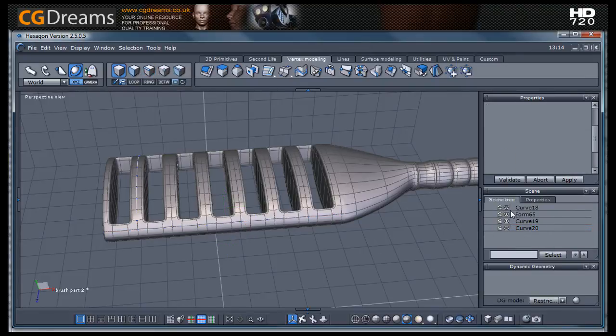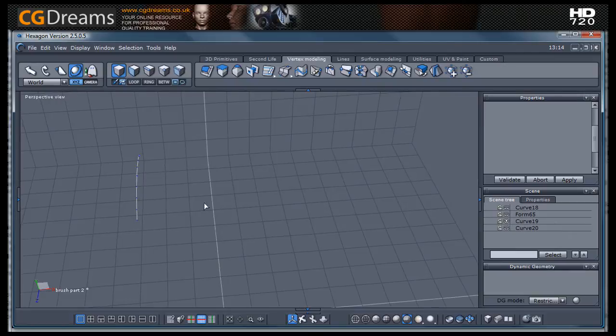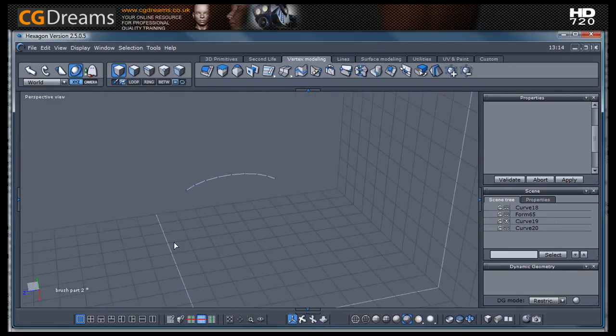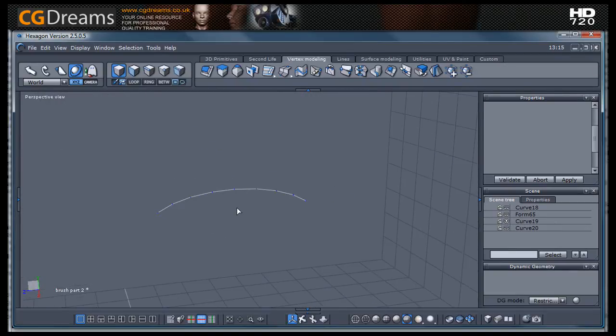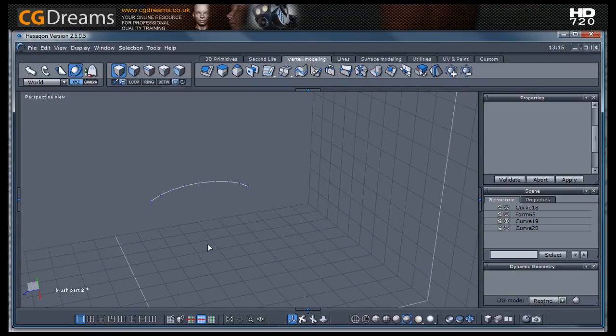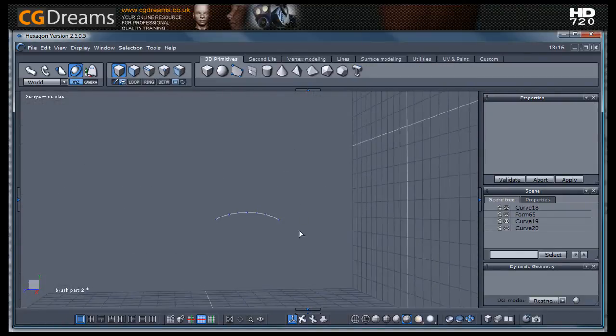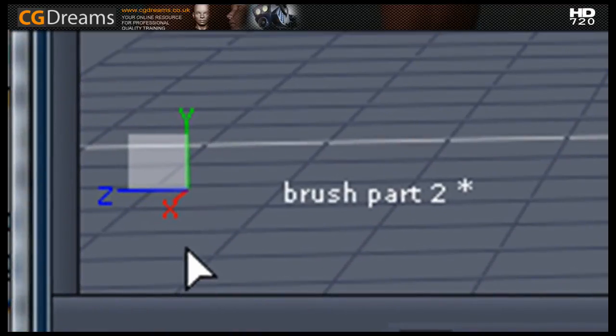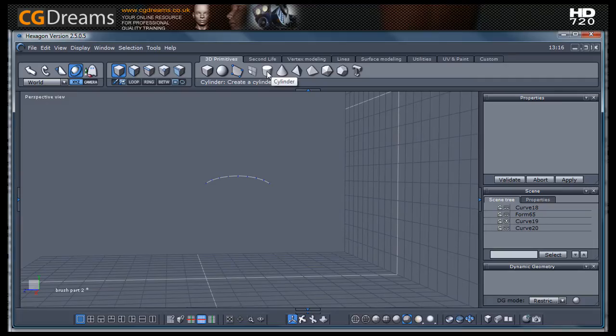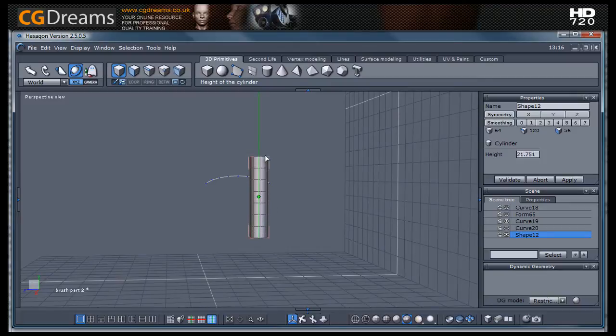So first of all, turn off all the geometry and we just work on one curve. Obviously at the moment we've got nothing to actually bind to this curve when we're using copy and support, so we need to make something. It's going to be very simple. Next, we're going to rotate this view so we can see the work plane is between the Z and the Y. And we're going to select the cylinder from the 3D primitives, click once, drag out, and then pull this upwards.